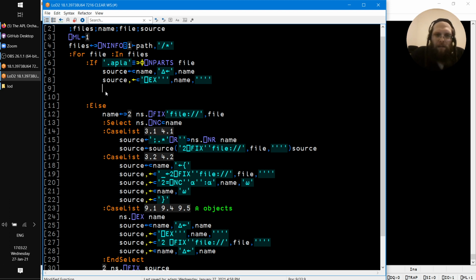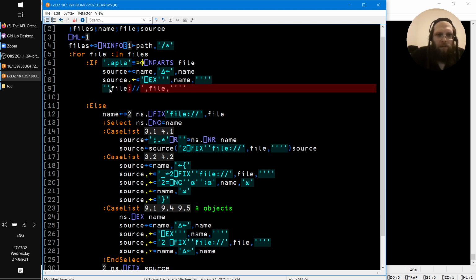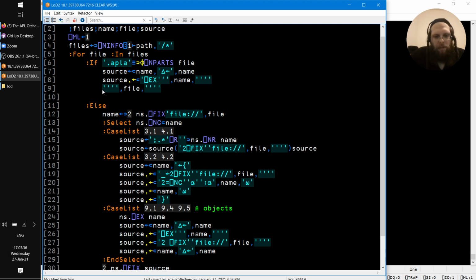And then we are going to take the file name. So we're going to take something like this, like we had before, but we don't need file colon now. We just need quotes around it, and we're going to do a quad n get on that. The first here is so that we get just the content.